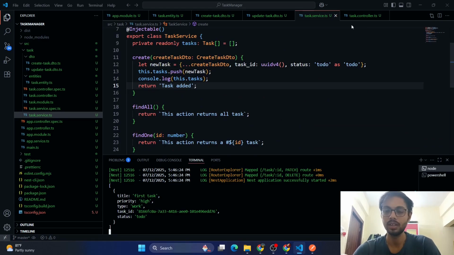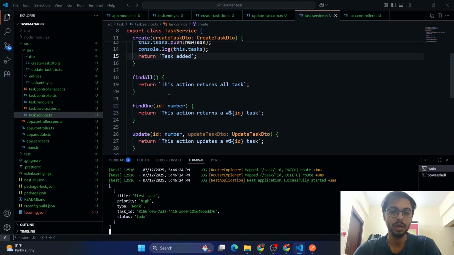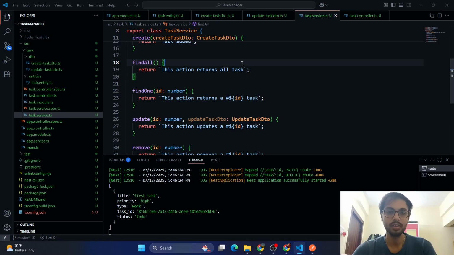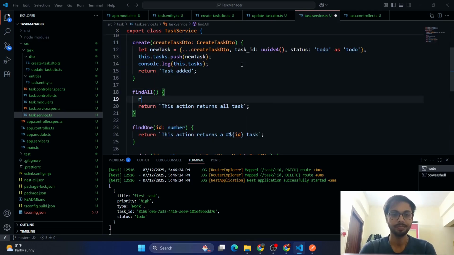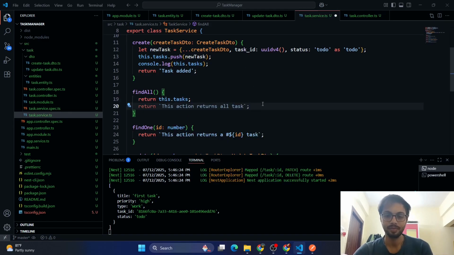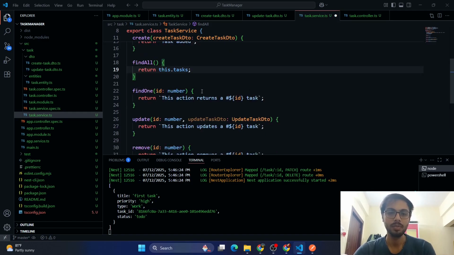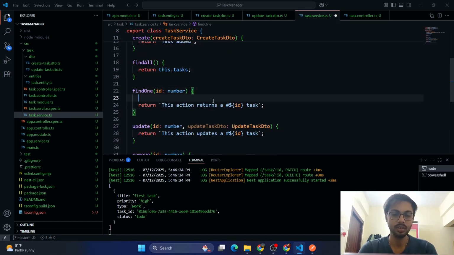Let's complete this with update and delete. So find all, it's just gonna return all the tasks. So tasks array. Then find one by ID, and this is gonna return whatever task has the ID.